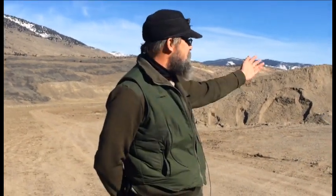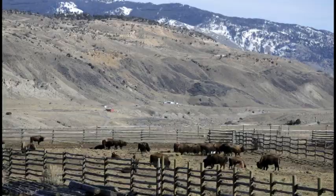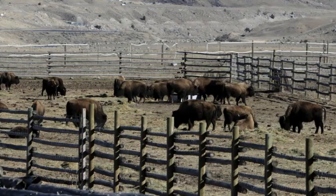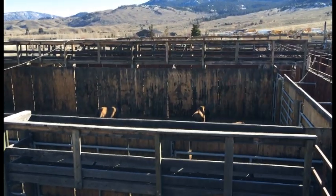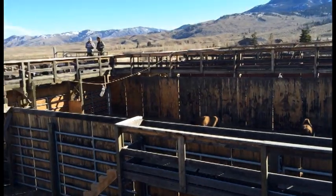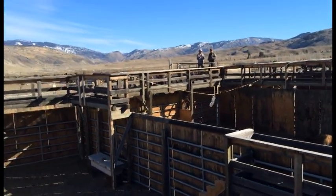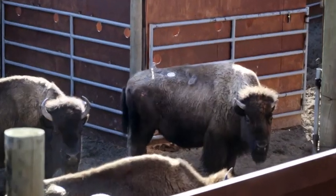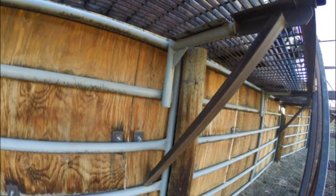Once the animals are in the facility, they're caught in a variety of different paddocks off to the left over here. The animals are moved through the facility into this pen where you can see the bison. We get up early in the morning and get out here at daybreak, and we move a group of 50 to 80 animals at a time into these walled-in areas. Handling wild animals is very stressful and dangerous, so we try to keep it so that they can't see a lot of other distractions, to minimize that stress as best we can.